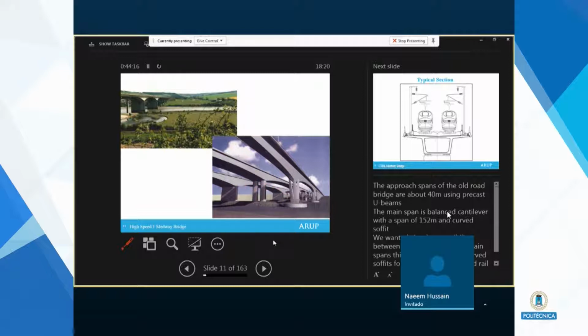So the first thing we said was that the 2 new bridges, both the road bridge and the railway bridge, should also have a curved soffit. Actually, when we came on board, they were going to have just simple straight haunches. So it took a while to convince the road authority to also have a curved soffit. Then this is the railway bridge.